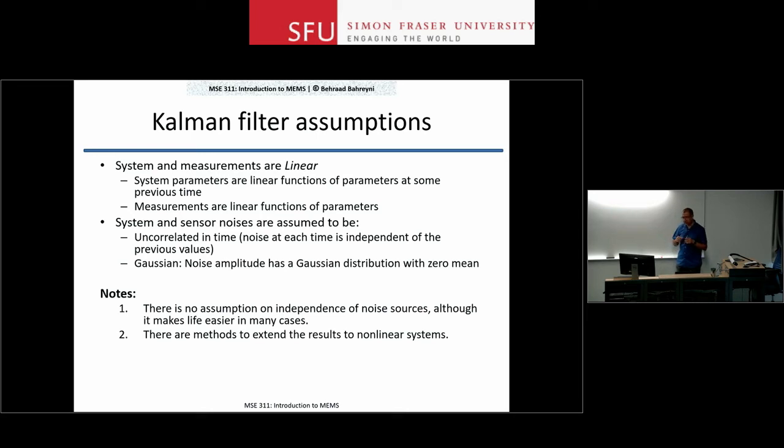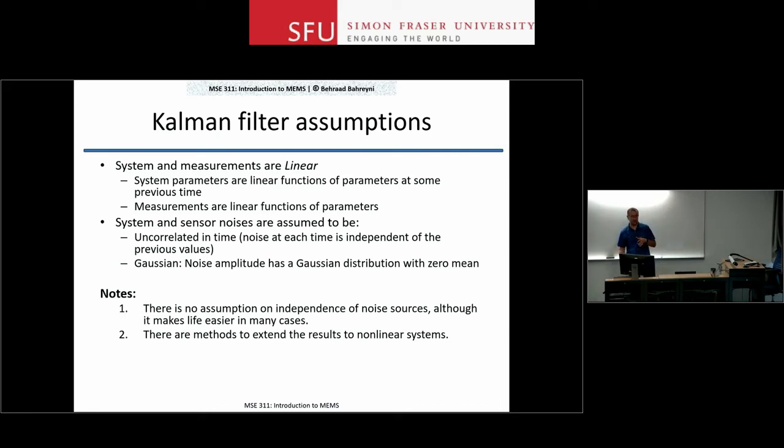We assumed the system has to be linear, but you can actually apply it to nonlinear systems as well. For those of you that have seen nonlinear mechanical systems or nonlinear electronic systems, you recall that we look at the small signal behavior of the system. Basically, you put your nonlinear system at a bias point, and you look around the bias point to see what happens to the system output. In that case, we can linearize the system. So that's an extended Kalman filter that you can apply to nonlinear systems.